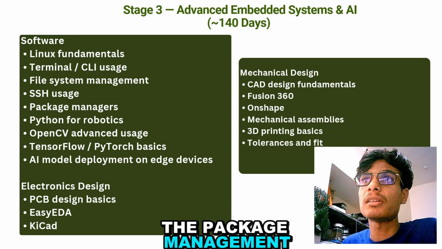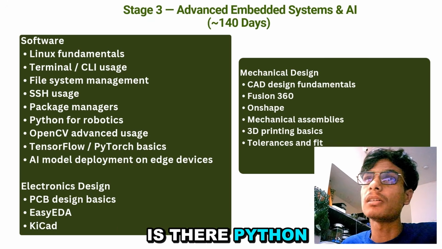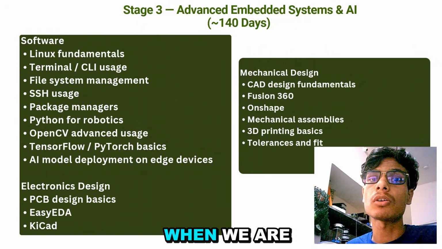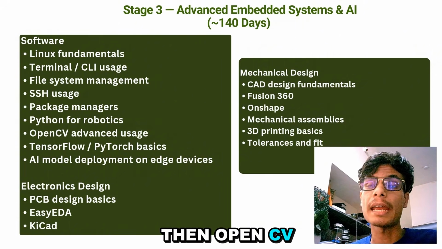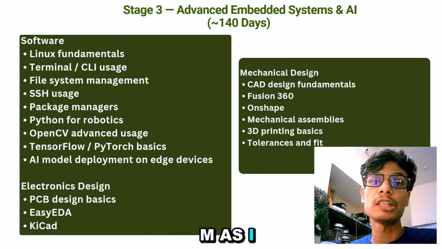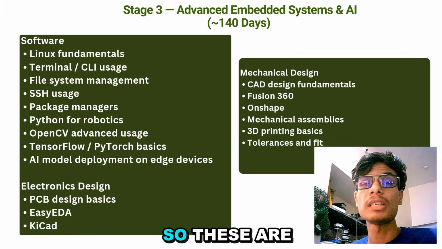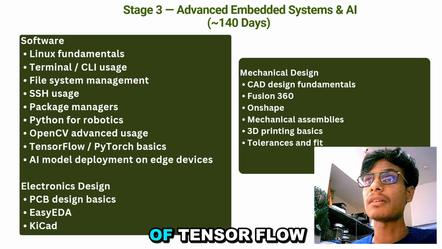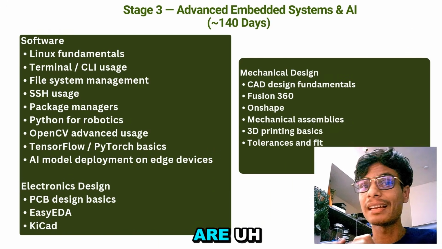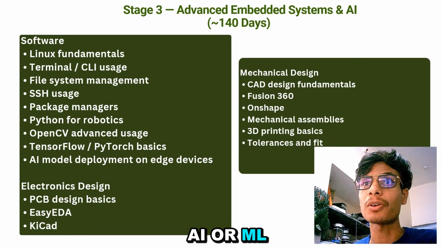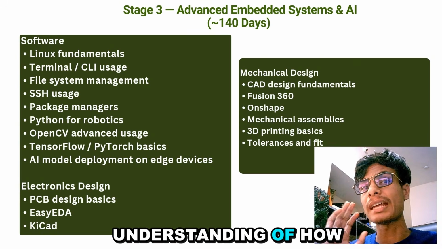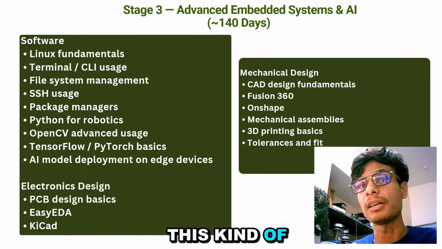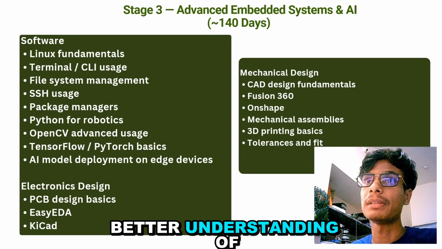After this, the package manager is there. Python, for example, for robotics, and then OpenCV and the VLMs, as I already told you about, vision language model. So these are very important too. And also get a basic understanding of TensorFlow or PyTorch. These are especially used in AI or ML kinds of projects. So get a basic understanding of how the TensorFlow and PyTorch libraries work. You need to work on this kind of project to get a better understanding of this.